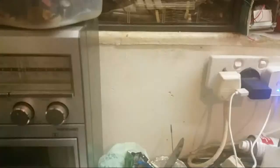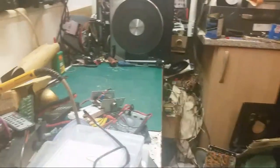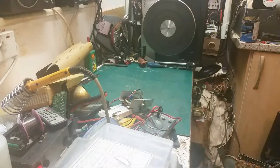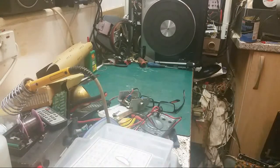Anyway, let's just get this a bit straighter. There we are. Right, let's go to the other camera. There we go. Right, what we're going to do tonight, we're going to replace the rectifier in... we'll just let the ratings, the watchers, get up to speed first, let a few people get in while I get sorted out.